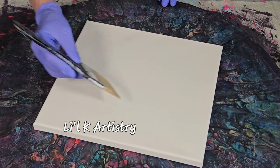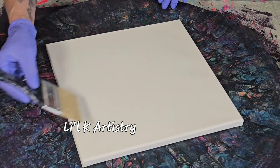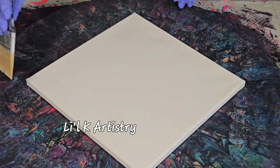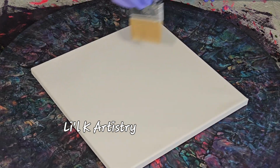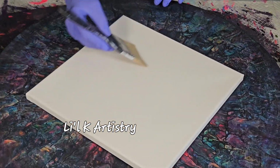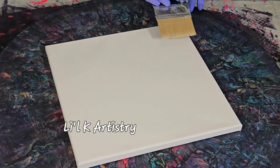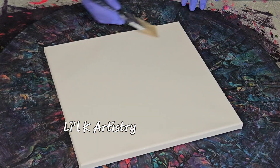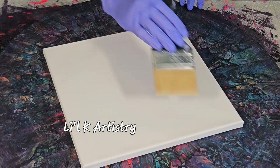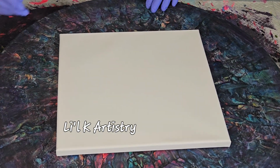And you can just follow the directions right on the bottle and mix it exactly how it says, which is 1 part Flow Aid to 20 parts water. And what this does, it just helps my canvas to stay wet, so that the colors, because I am going to be tilting this and not spinning it, I want to be able to tilt the paint off the canvas. So that's why I think this is going to be really important to have that Flow Aid on there today.